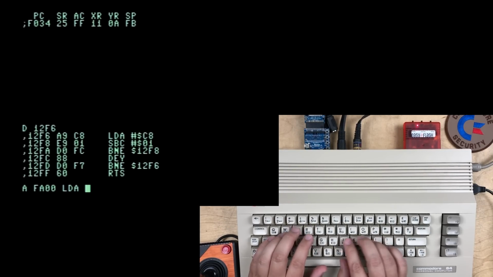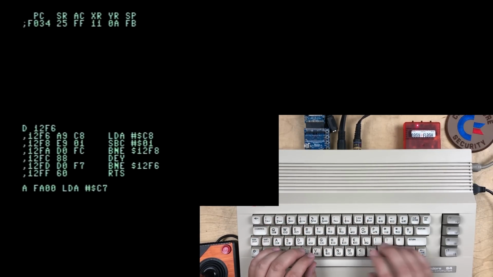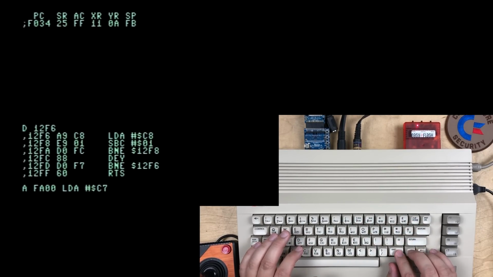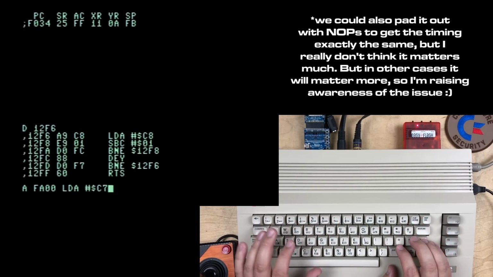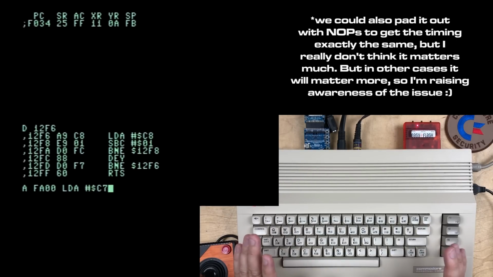And what we're going to do is just basically imitate the program above, but I'm going to add some things. So the first thing I'm going to do here is where it loads a C8, like I was saying, that precisely delays 1000 cycles. We're going to be using a few more cycles to read the joystick. So it's somewhere between C6 and C7. We don't have a fine enough resolution to exactly match it. I don't think it matters that much.